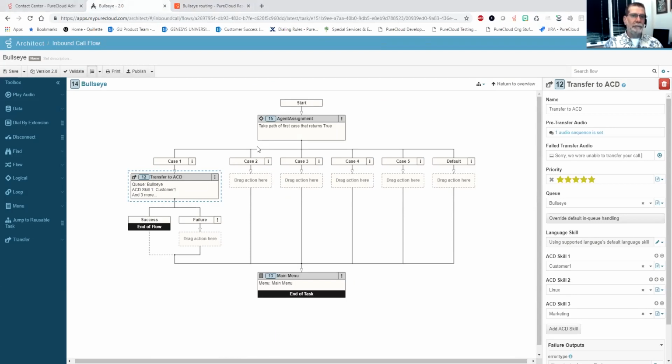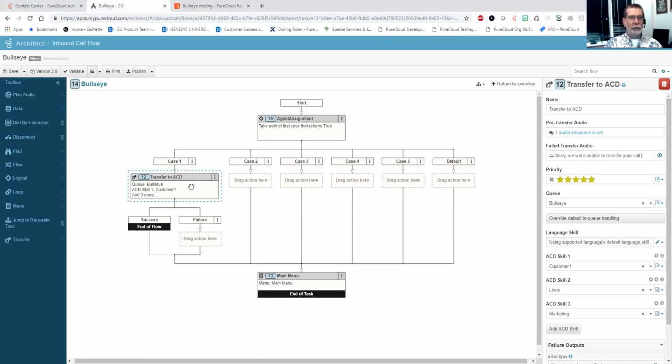In PureCloud Architect, I've got a flow set up, and this is just a rudimentary bit of a flow where it's going to analyze the call coming in, and based upon the phone number that somebody called, which, as mentioned in the question, we have phone numbers we give out to customers saying, hey, here's your agent for your case. And it's not really the DID for the agent, but it's a phone number that goes into, hopefully, that agent at the center of the bullseye.